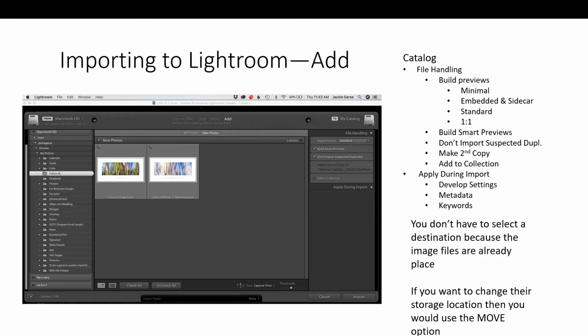I also have new pictures clicked right there, so it's only the newest ones, only the ones that Lightroom doesn't know about, showing in the viewfinder. I'm going to select both of those by check marks. I filled this in the way I want it. I want standard, I want to build previews, and it's ready to click import, and it will bring them in. So if you have 5 years worth of images, you've got 2 weeks approximately to get them all in Lightroom if you want them in there. Anyway, any of your existing Lightroom or existing folders of images you can bring in by following this very simple method of adding them in.